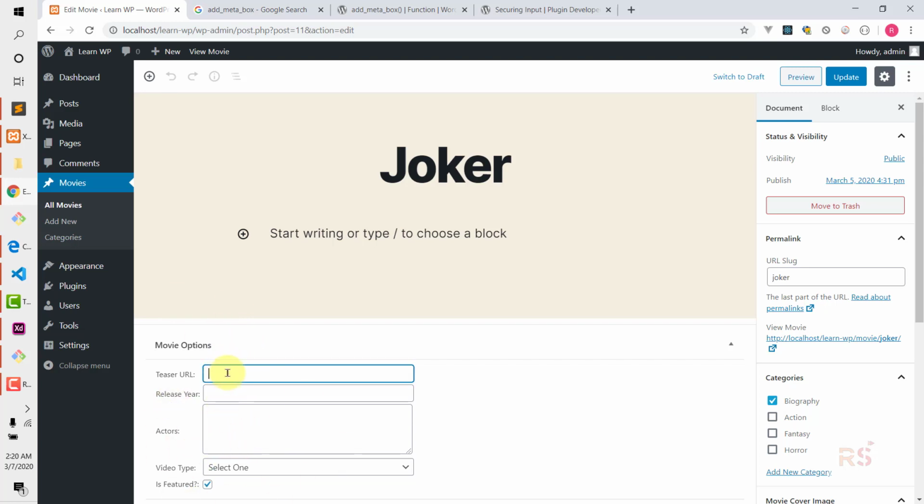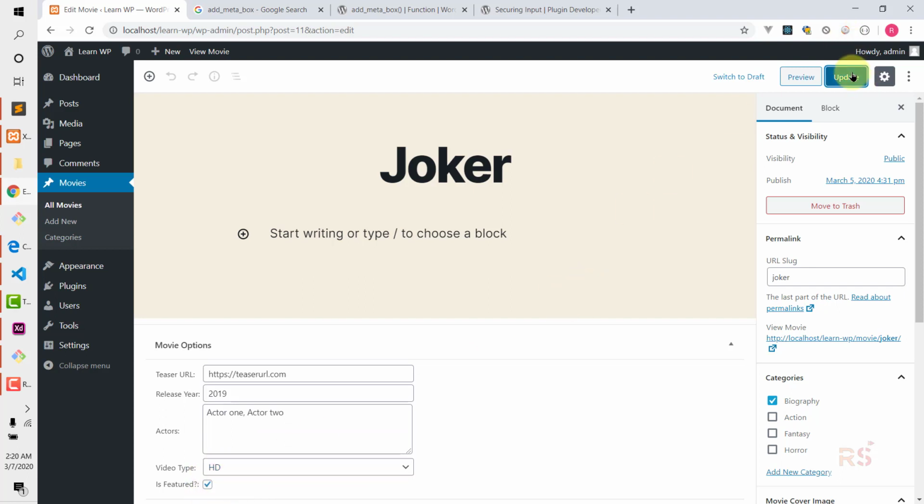Alright, so let's add a teaser URL, like https, let's say teaserurl.com. Let's add a year, let's add actors, actor 1, actor 2, let's say video type HD, and it is already selected.